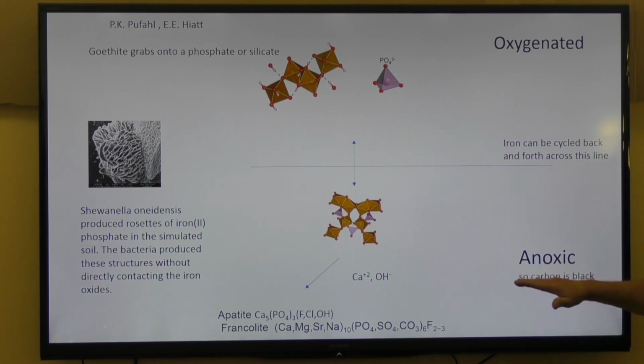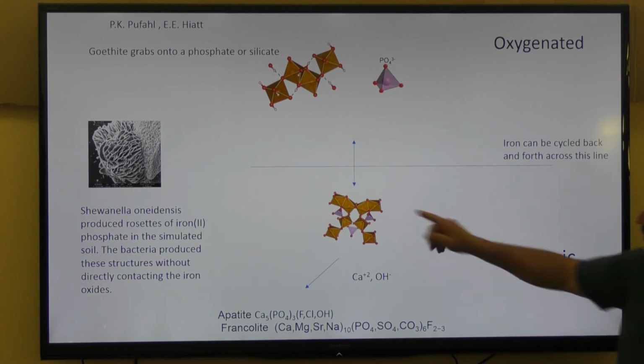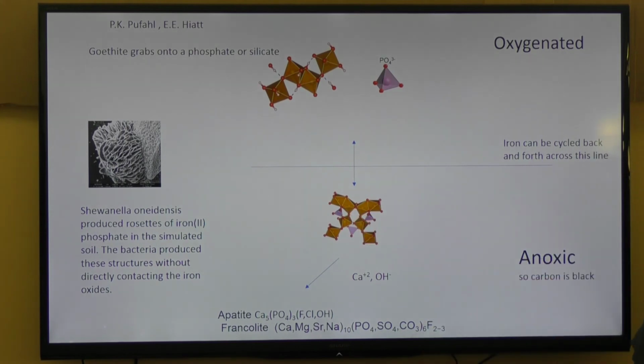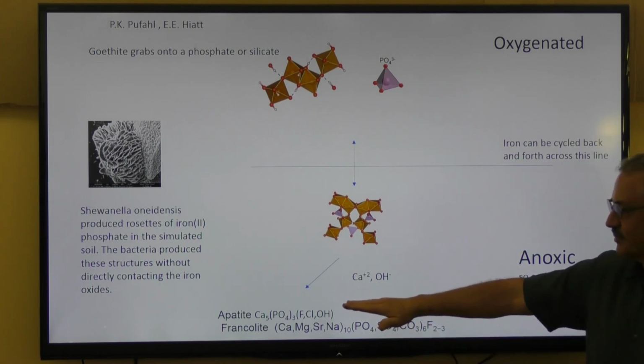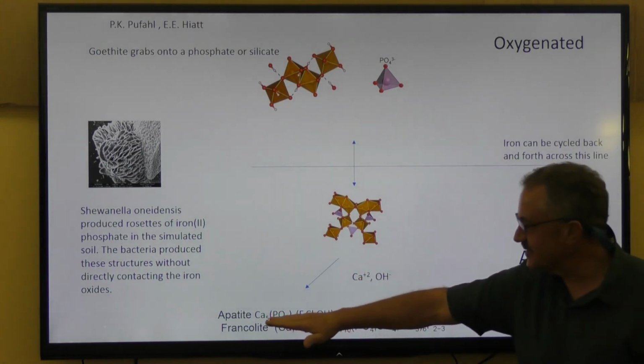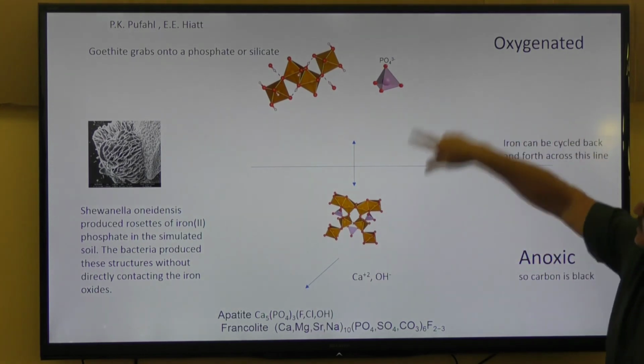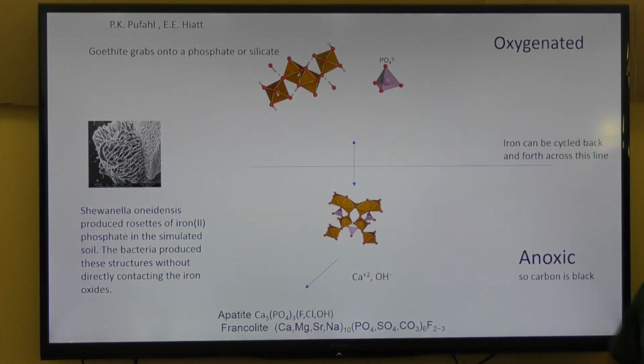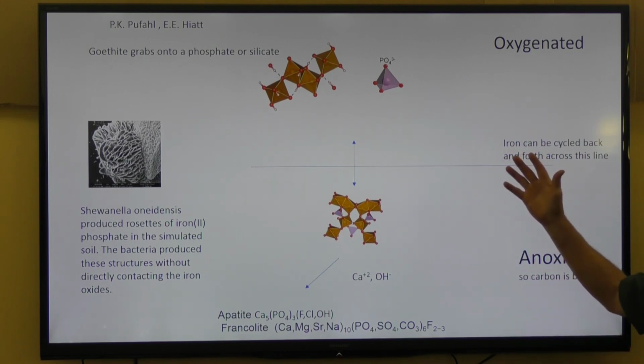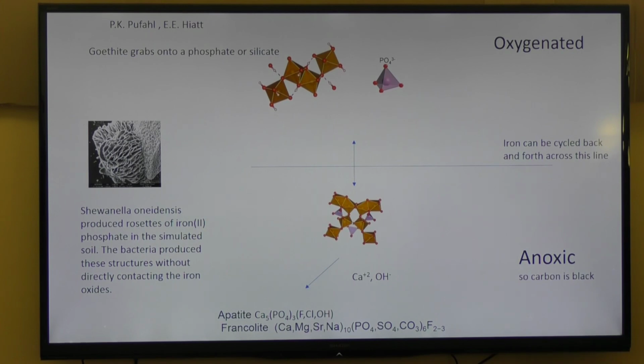But it's anoxic down here. So now this iron can get reduced to a more water-soluble form and go back up. It doesn't make an iron precipitate down here. It just precipitates the apatite. The iron can kind of go in a circle. See? And even this view, where it seems a little complex, is probably really oversimplifying it.